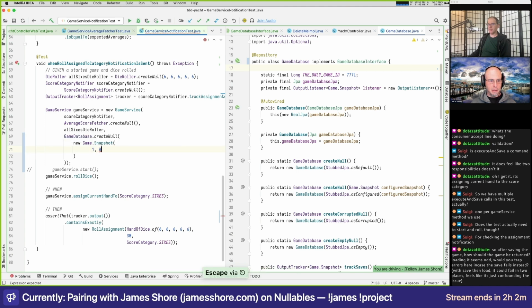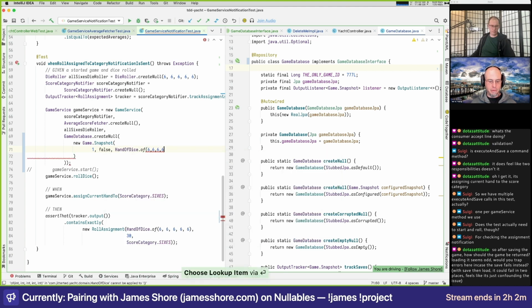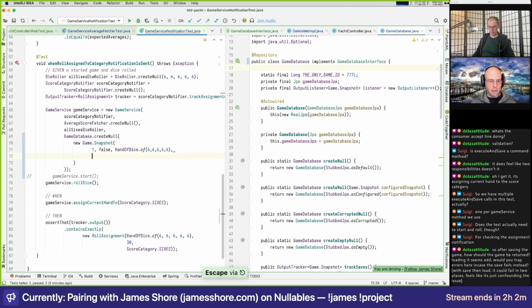Round completed is not 0, false. And then the handed dice is those all sixes. So we can basically say, and it's of, and then the scoreboard. I think that can be empty. Yeah.